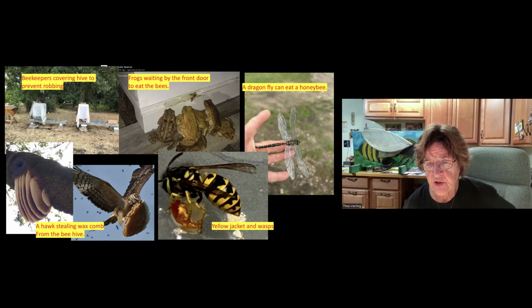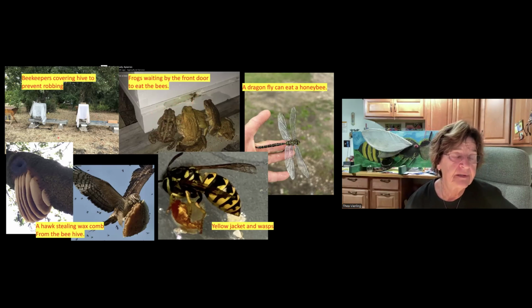Here we have a yellow jacket, which in California is very dangerous. If I have my hive open too long, these yellow jackets will come over and steal the larvae and eat them. Here's a dragonfly. I told you they love to eat the bees, and yes, they catch them in flight. It's amazing. Oh my goodness, who is waiting outside the front door at nighttime for the honeybees? They knock on the doors, and yes, the bees come and say, "Who's there?" That's not a good thing to do because they will just eat those bees right up.